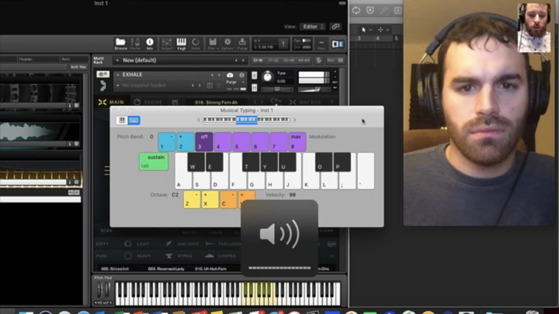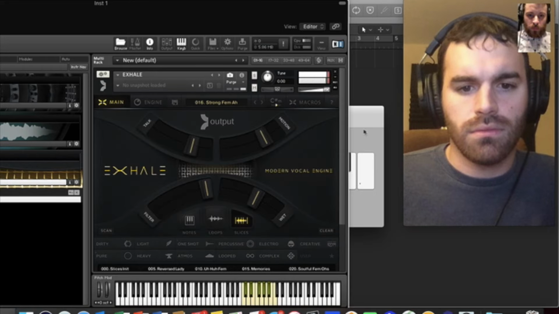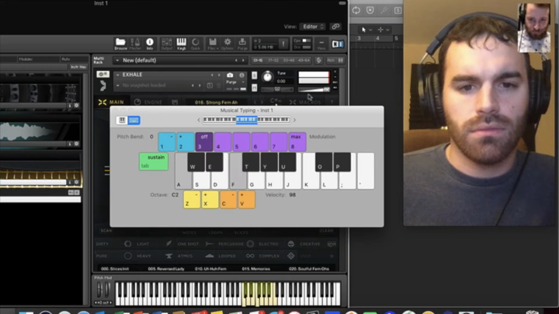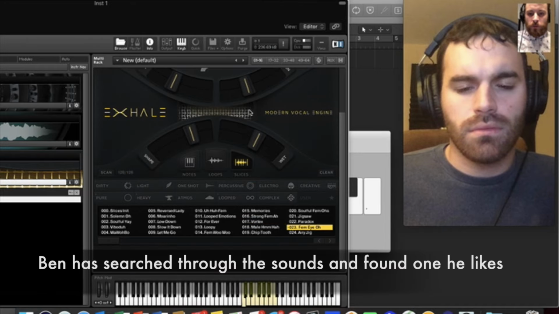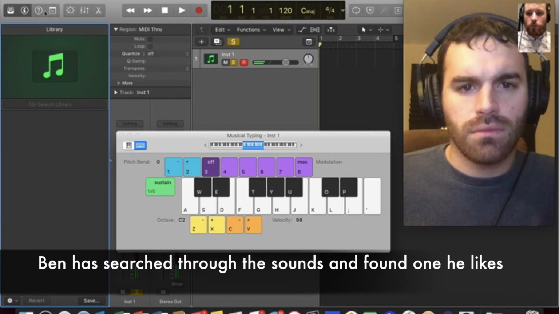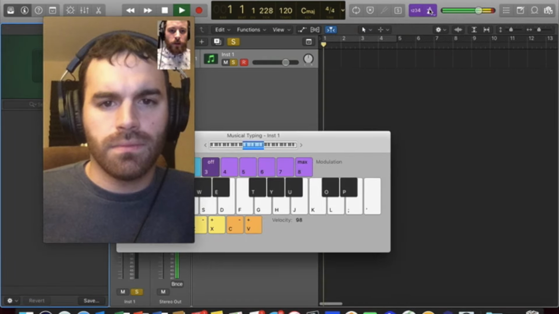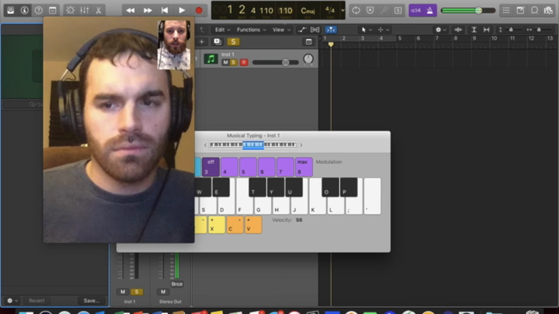So right now I am triggering some sounds. Let me turn that up a little bit. I'm triggering some sounds on the keyboard here, and each one of these is a slice of a different loop. Browser, just for the perfect. There we go. That's what I'm looking for. So I'm just going to close this window for one second, and let's see, what's my beats per minute right now? Let me slow that down to like 90 or something.